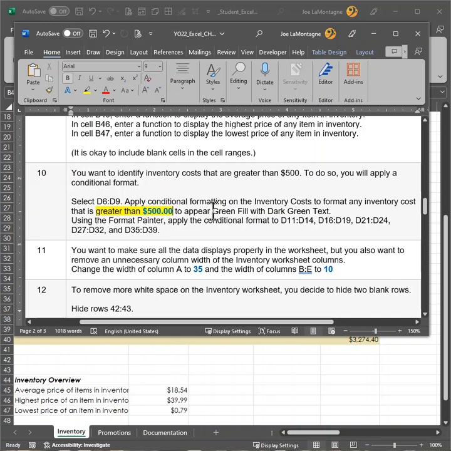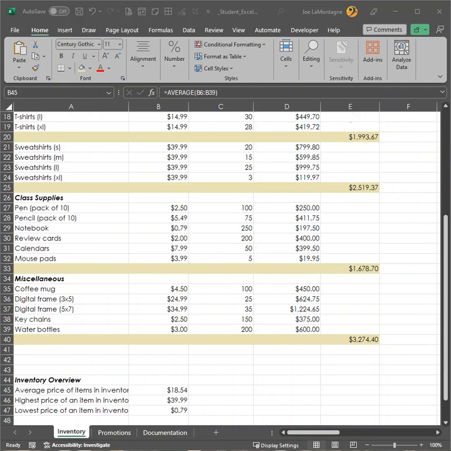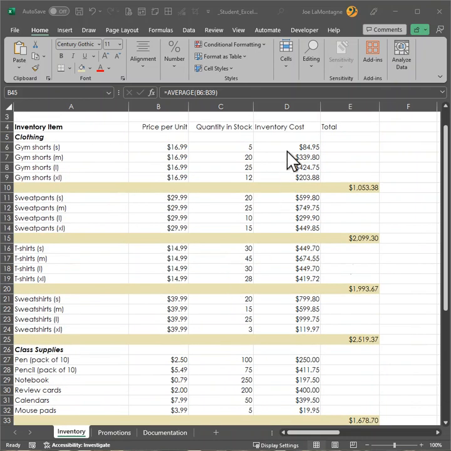And that'll be part of the conditional formatting. So we want to do D6 through D9. So come over here, and I'll just highlight our cost.